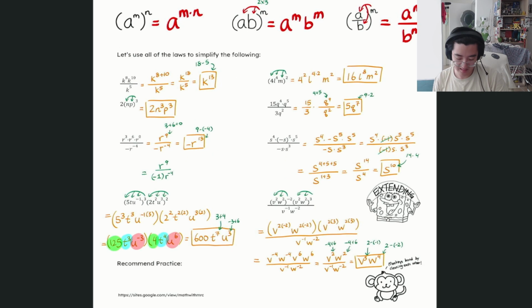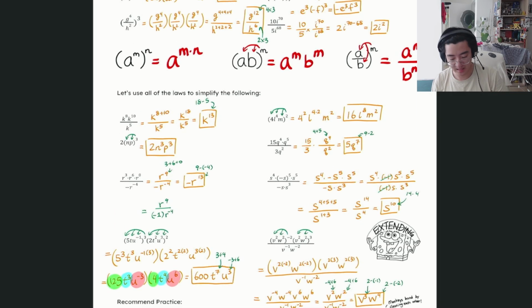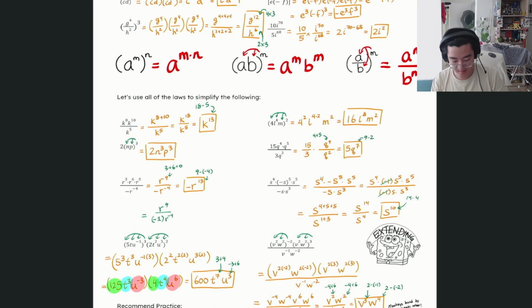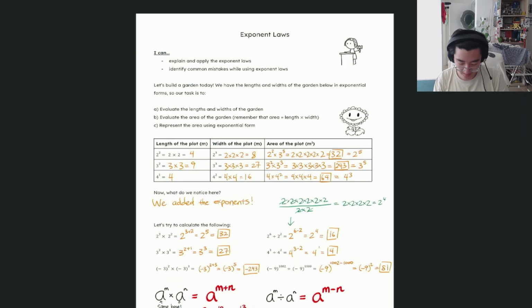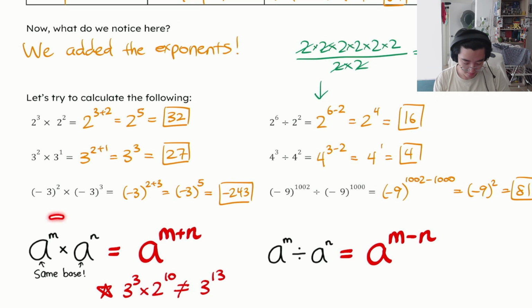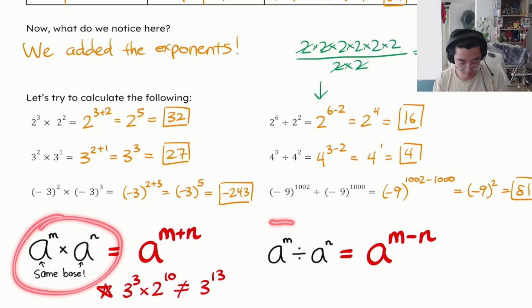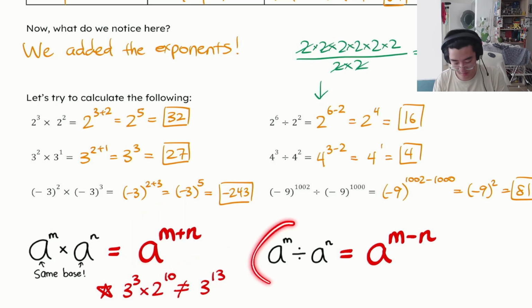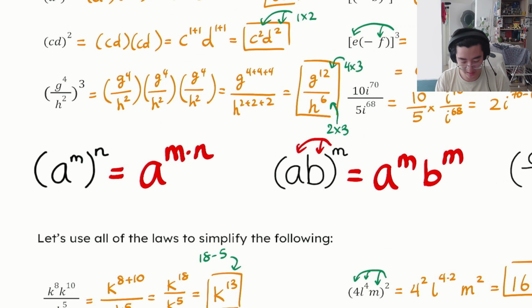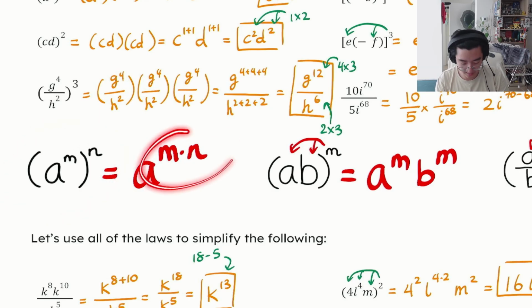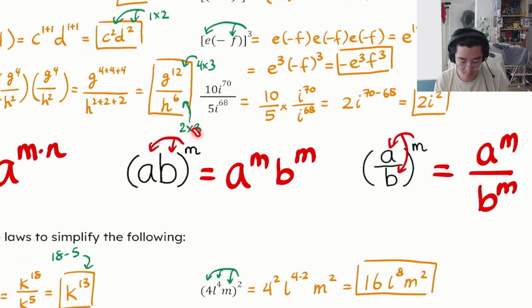Just like that. So as you can see, some of those get really complicated, but as long as we break it down into our 5 things. When we multiply the exponents, we add. When we divide them, we subtract. When we take an exponent of an exponent, we multiply. And when we have an exponent outside the bracket, it applies to everything inside.